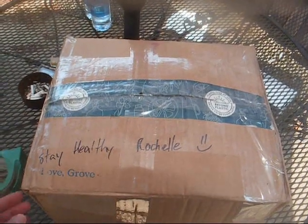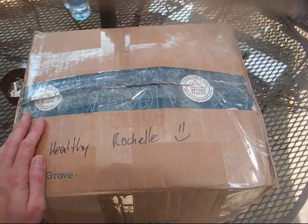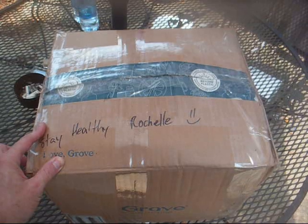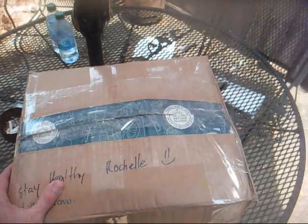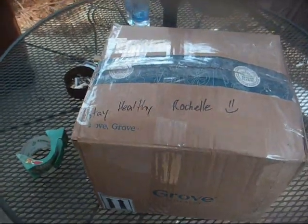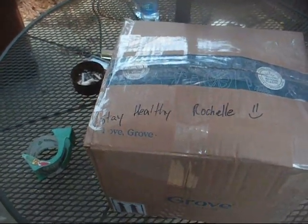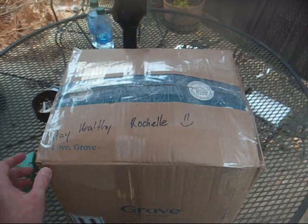As far as what carrier to use, I've heard horror stories about all three of the major ones, but it all boils down to pack it well — I cannot emphasize that enough. Pack it to withstand a bomb blast. Personally, I use FedEx for larger stuff like this because they're cheaper and they usually move faster than the post office. With the post office, you're liable to pay 50-something dollars for a box this size for priority mail and then it still might take two weeks to get there. Generally with FedEx, something like this will be there within two to five business days, depending on how far away the destination is.